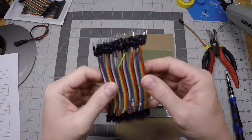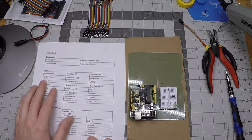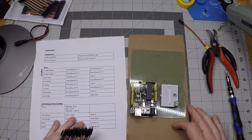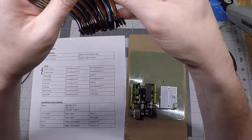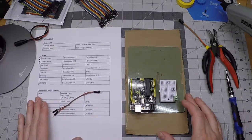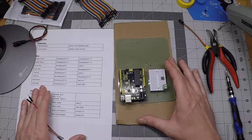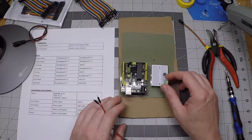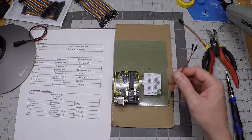Now I've got my male-to-male DuPonts and my wiring guide, and it looks like we're going to do gutter power first. I suggest you peel off a connected pair of red and brown wires and keep those together. There is one issue — there's no good way for me to shoot this on video where you can see everything happening, so that's part of the idea behind having a wiring guide. You can get the critical information from your wiring guide and just a more general sense of what's going on from the video.